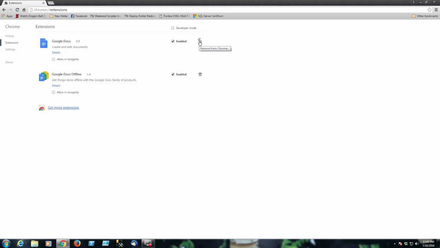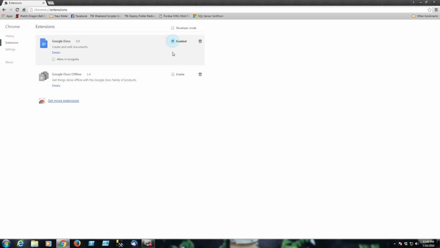Remove any extensions that you do not want in here. Okay, I only have Google Docs and Google Docs Offline. I keep my extensions very clean. I don't add extensions. I'm very careful when I browse the web. But if you have a lot of things showing up in here that you don't recognize and know that you don't want, or if they look malicious in any way, shape, or form, remove them. Hover over the trash can and click the left mouse button. That will remove extensions that you don't want. You can also disable extensions if you don't need it enabled.